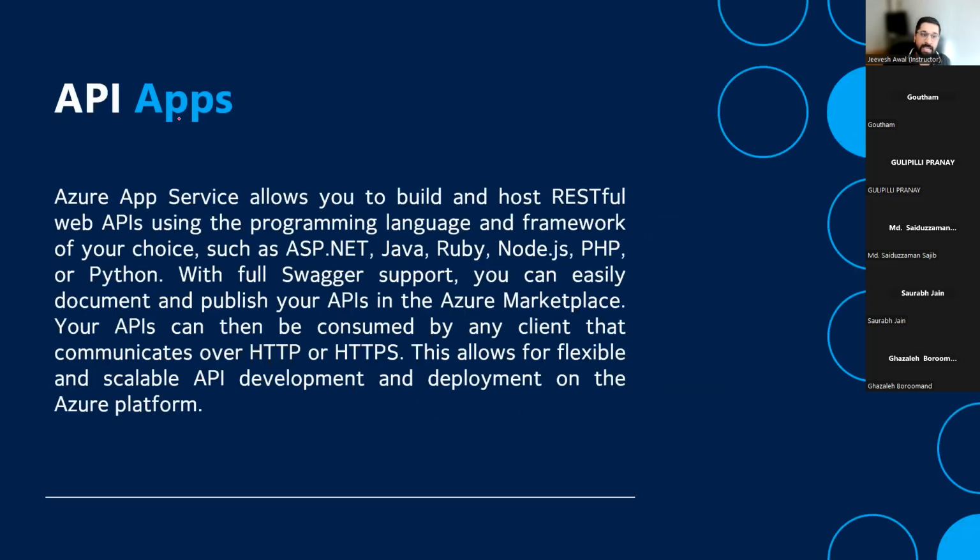Going on, when we go to API apps, this is for running application programming interfaces. For those of you who know what an API is, that's great. For those of you who do not, let's say I want to create a website which is giving me the weather information of Montreal. It's very impractical to install temperature sensors across the city and gather that data, because I might want to do it in Montreal, in Vancouver, in Halifax, in New York, and that's not feasible.